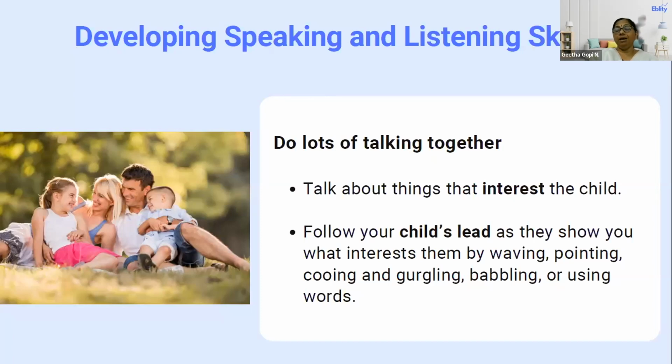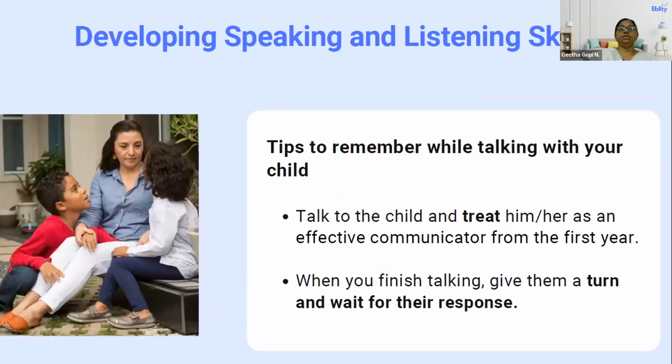This can help educators use these interests as conversation starters and plan activities around them. A tip to remember when you're talking to the child is, treat the child as an equal. Try not to talk down to the child. First and foremost, maintain eye contact, and preferably at the same level or very close. If somebody is standing and the child is way down below, a really young child, very short, and you look down, that doesn't build a good social interaction or social bonding, which is necessary for language development. So for being an effective communicator, look into the child's eyes so the child reciprocates.